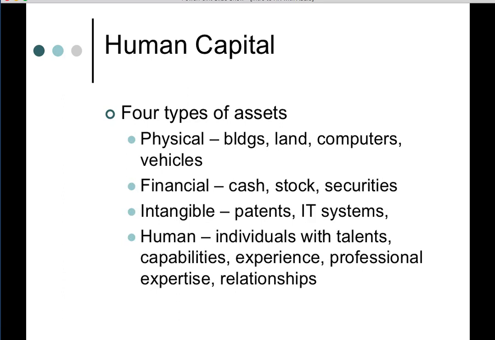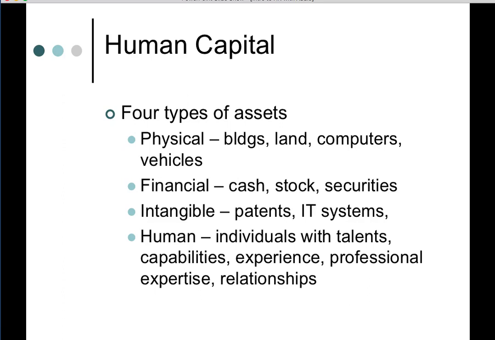The next slide, slide 6, is the four types of assets that we use. Human capital is only one of them, and human capital is really how we use people and their talents and capabilities. They're a resource that we have to use in order for the organization to be able to perform the tasks that it wants to do. We also have things like physical plant, right? We need to have buildings and computers and vehicles and land in order to do what we need to do to get our job done, to make the products and services for our customers.